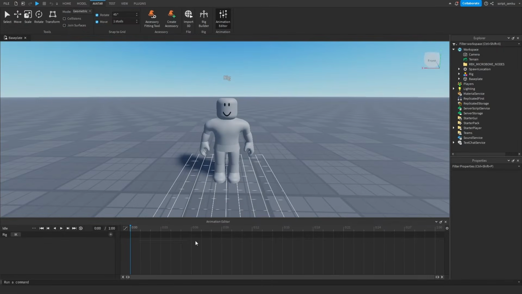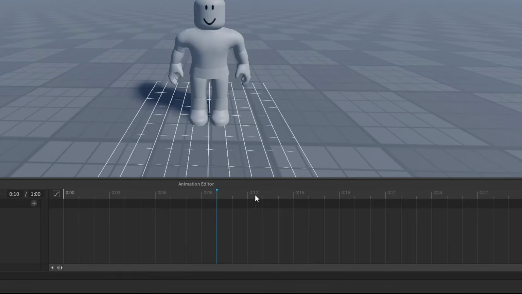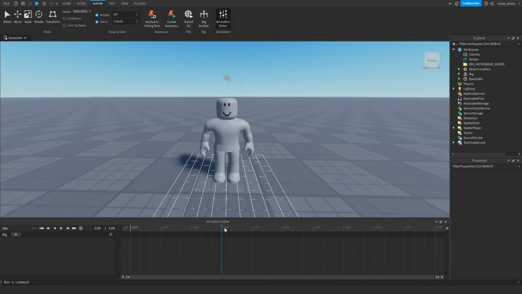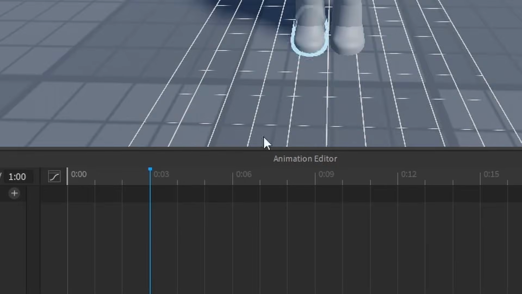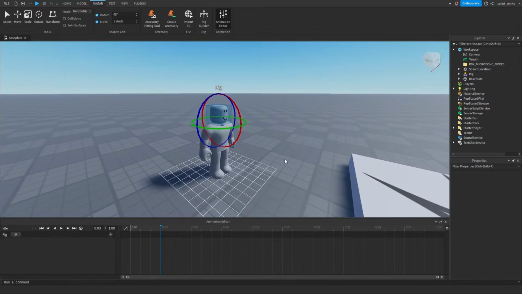This thing right here, this is kind of like a timeline. So basically, if you've ever edited a video before, you can move this around. When you're editing a video, there's keyframes. You know how you can change stuff around? You can add stuff to the screen, and this is just like a thing to modify your keyframes. So let's take this to the 0.3 mark, and I'm just gonna make a quick animation.